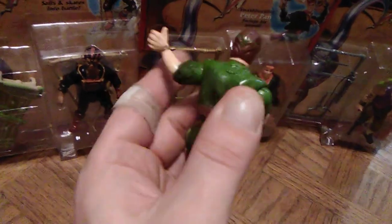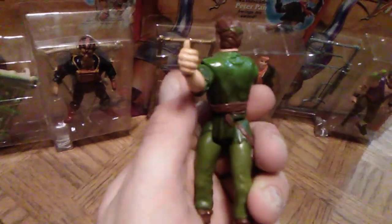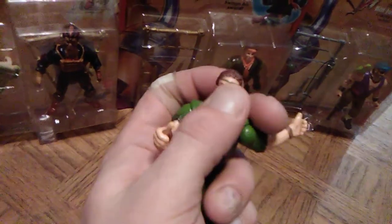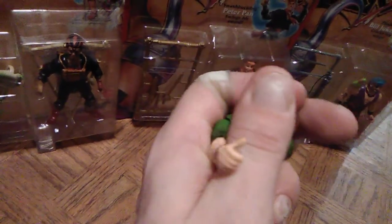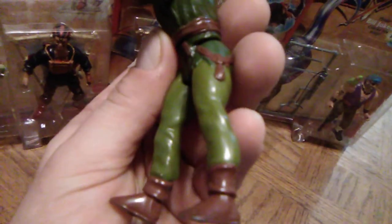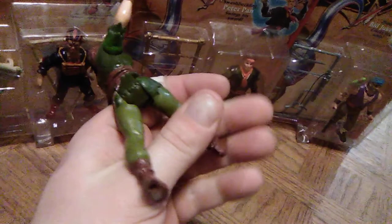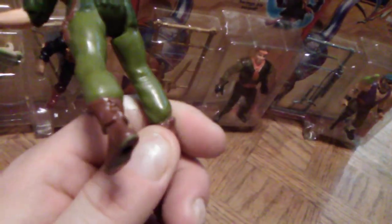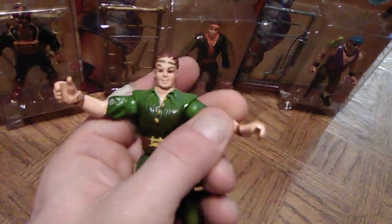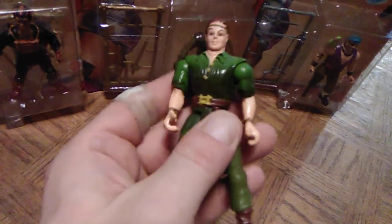And this is the only figure, I believe, from the line that had an articulated waist. You couldn't go 360, but you could go 180 there. And the head, on this one at least, does rotate 360. And it's very well detailed for a 1991 figure. Even the feet here, you can see the boots are very well made, almost looking like there's articulation there, but it's not. It's just the boots or shoes or whatever you want to call that. But a very sweet looking Peter Pan figure. If you're looking for the quintessential Peter Pan figure from this line, definitely pick up the Air Attack Peter Pan if you're going to open one up to display.